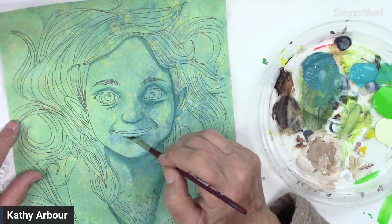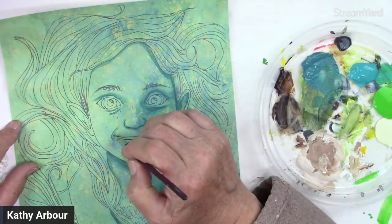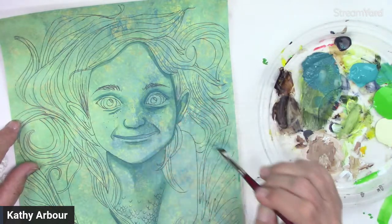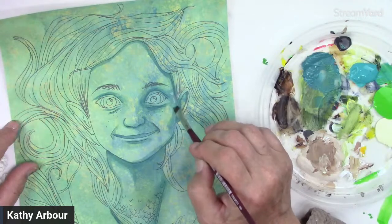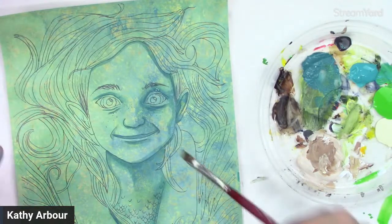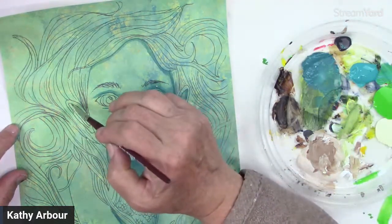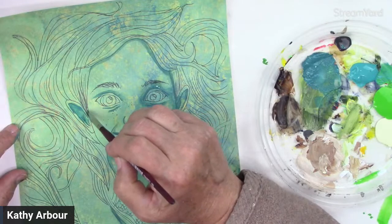I'm going to make it a little darker under here. And the top lip is usually shadowed. I'm going to make this just a bit darker in here by her cheek. And I can go back in and put in some other colors. So I have my greens here if I want to lighten something. So don't think that because you put in dark areas, it has to stay that way. You can always lighten.